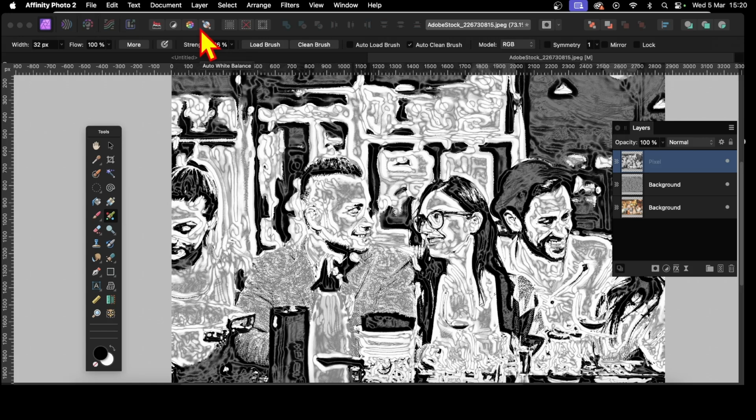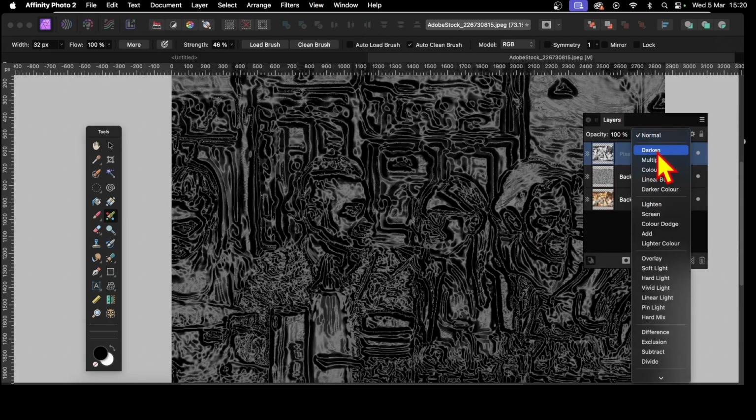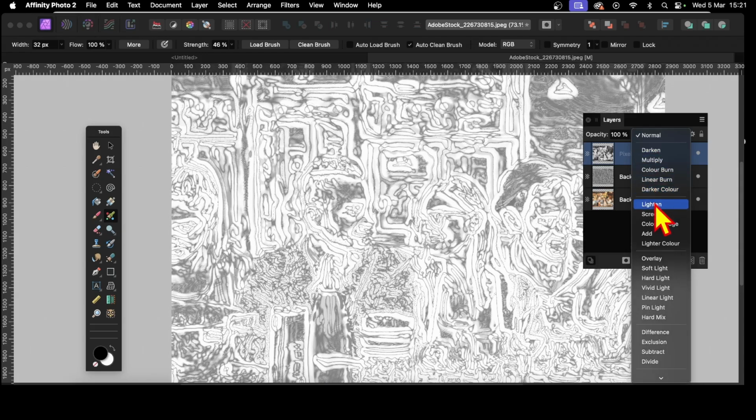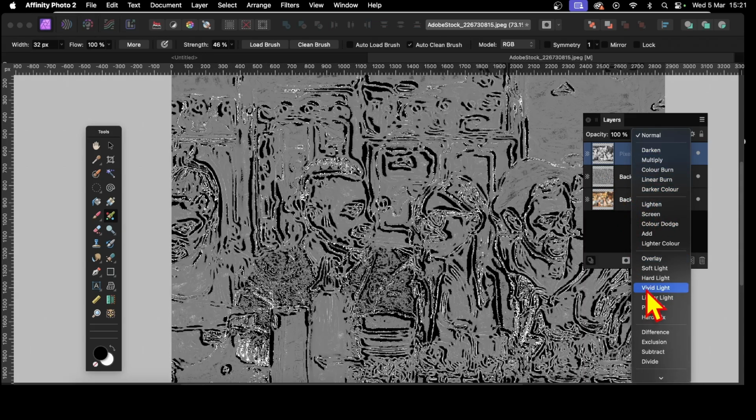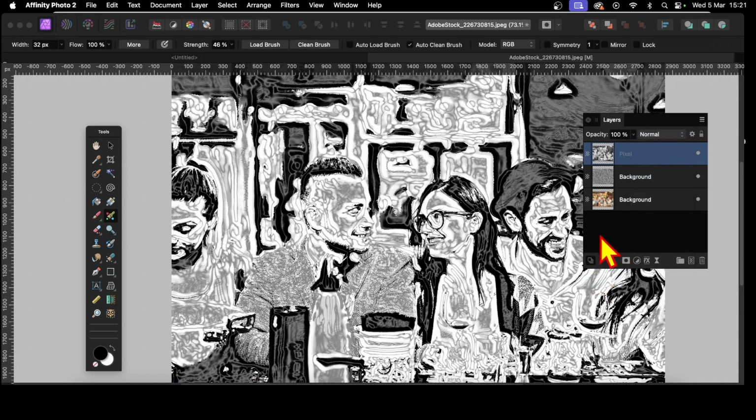You can also combine it with the underlying image. So let's just go here to layers. Now I don't want this one. You could try it. Let's just try it. You could go here, say darken. You can go through these and you can see that's combining with the underlying embossed image, which doesn't always look great, but you might find some interesting combinations. I always like to experiment with these, but you can always turn it off.